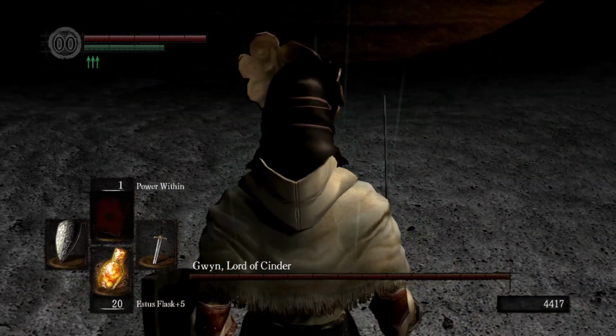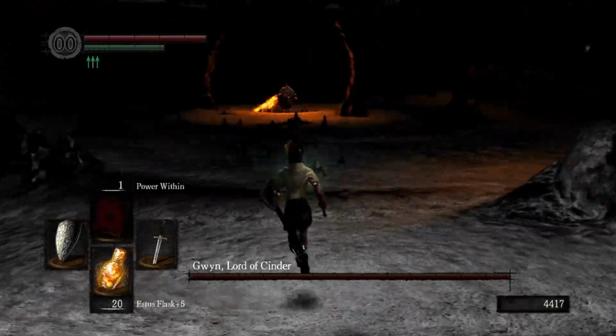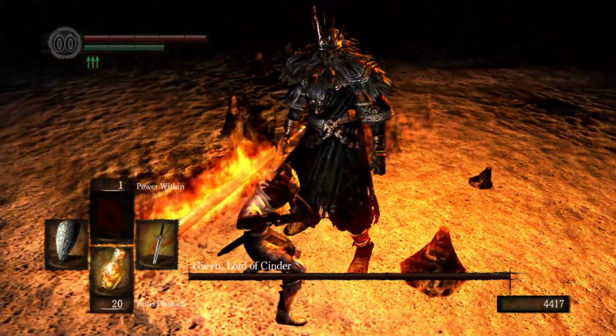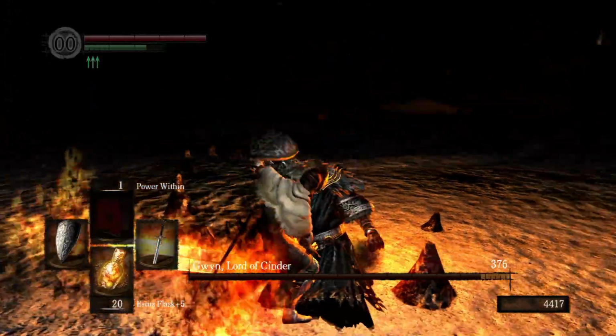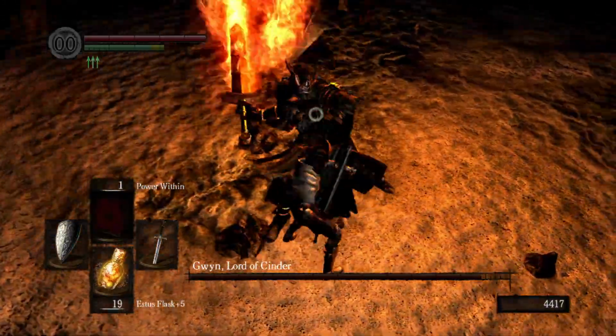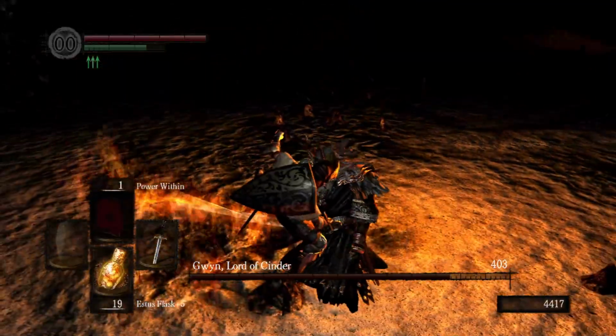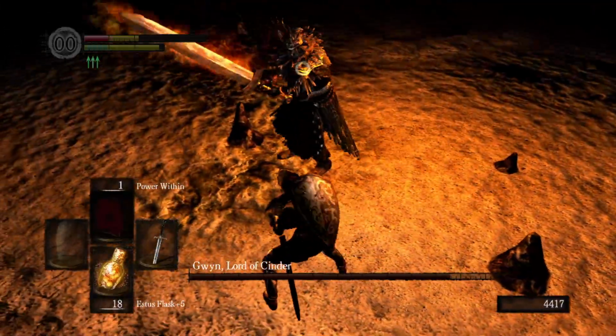Only Gwyn remains, and by now, we know the strategy. Of course he's getting parried to death. So yeah, just parry, riposte. God, that damage is awful. Once again, parry, riposte, get a little bit of a drink.